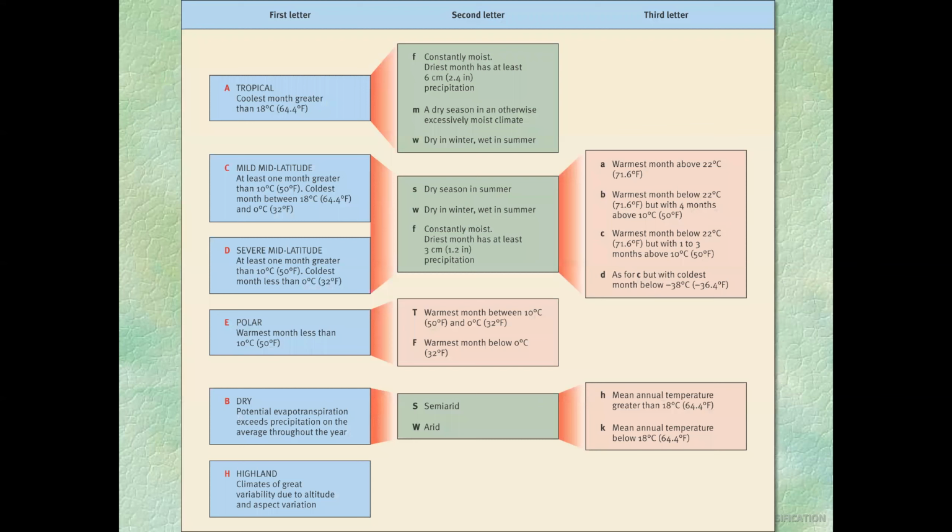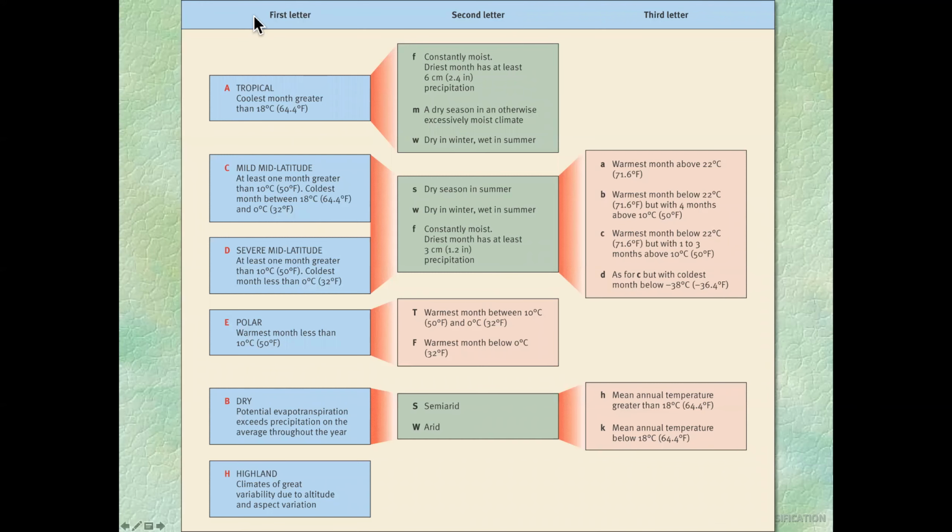And this is how the book breaks it down, what the A climates are. The only one that is based on precipitation would be B. Those are the dry climates. Otherwise, you have polar, severe mid-latitude, mild mid-latitude, and tropical. Here in New York, we're somewhere between C and D. If you go all the way to Albany, they're definitely in D. If you go down to Jersey, it's C. So we're sort of in that middle, that boundary between the two climates.